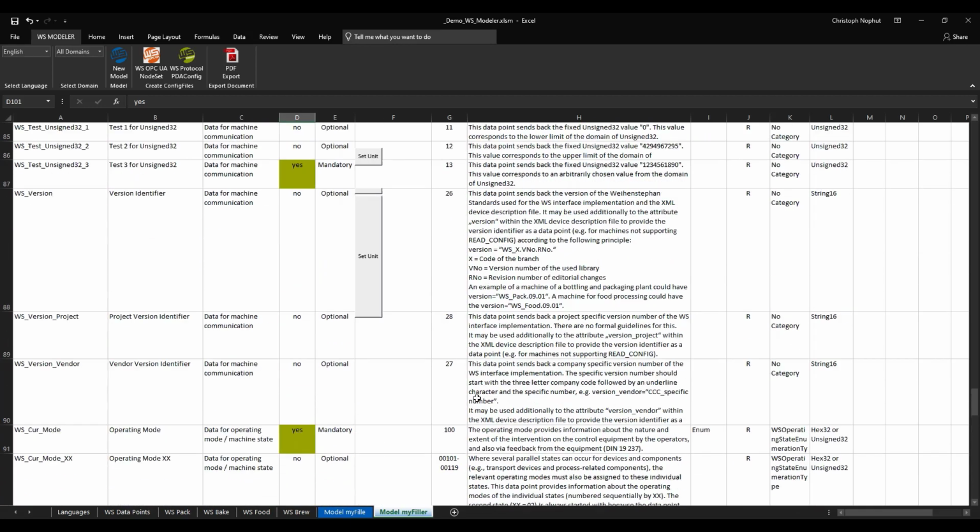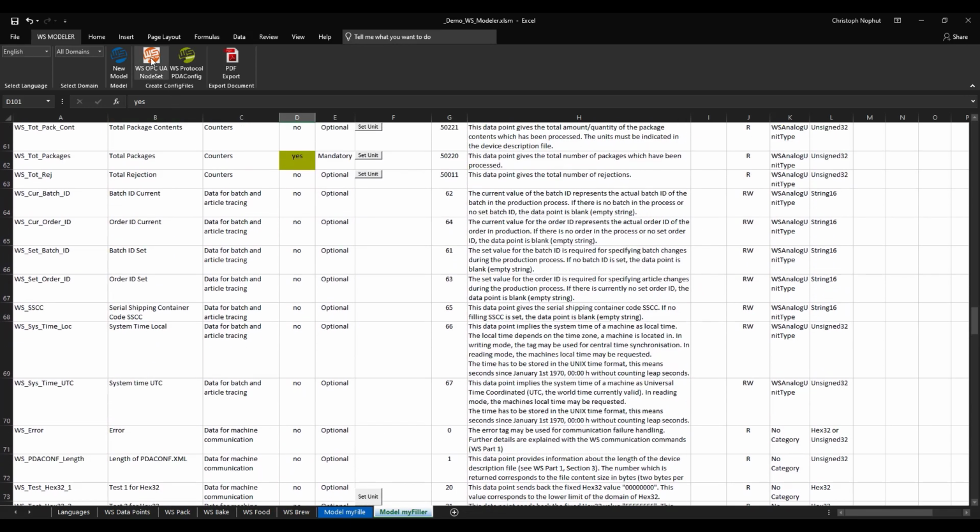If you're already done with your configuration, you can export your model for the OPC UA or for the WS protocol communication. In addition, you can export your model to a PDF, so you have everything documented for your customers.